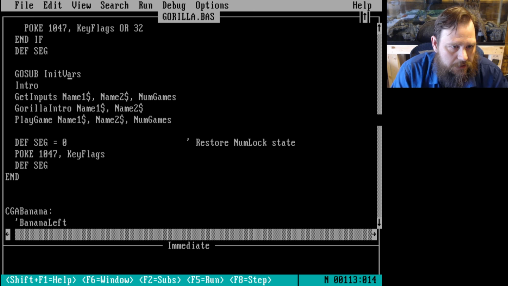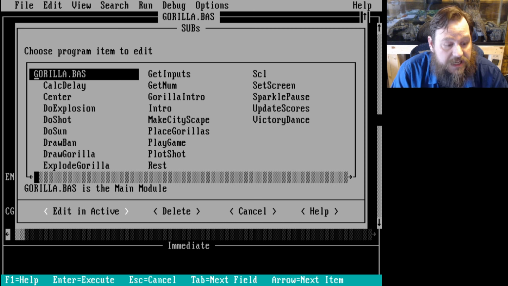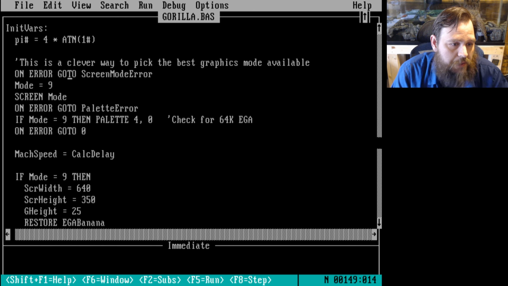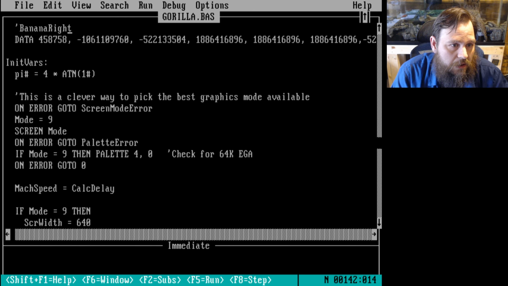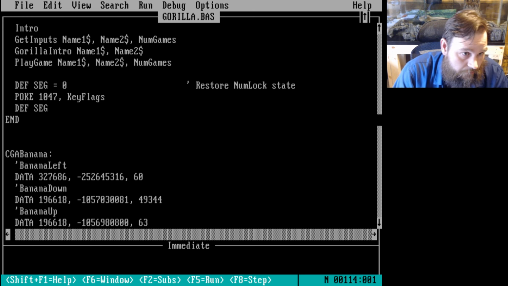Like, this is a subroutine, right? Not. It's right there. Holy crow. GOSUB can go to labels.